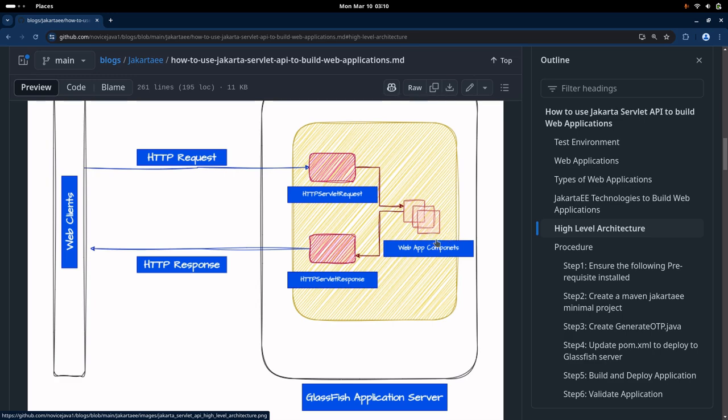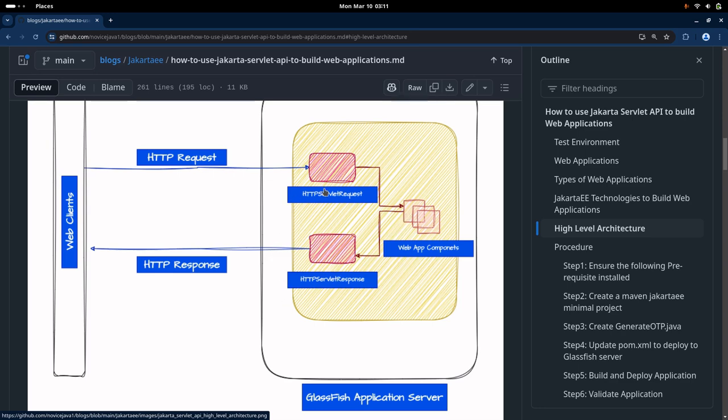And every web component that we deploy onto a web container is mapped to a particular URL pattern, and this is done using some kind of annotation which we apply to a class, or we can provide the URL pattern in the web deployment descriptor, which we will look at in the practical demo.